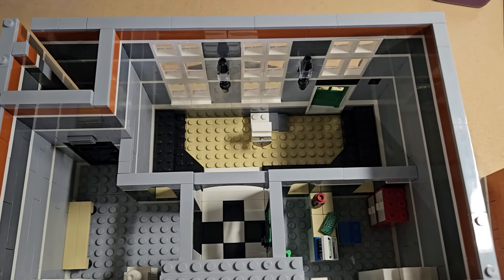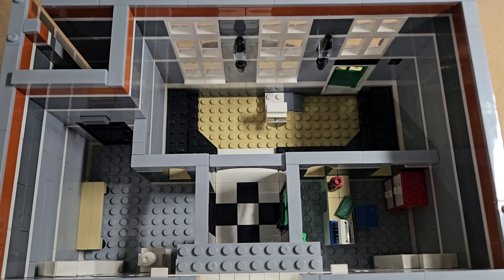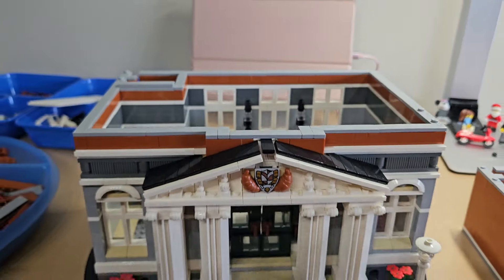The sides are just plain. We'll take this off and look at the inside. The inside — this is definitely an older set so it's pretty empty, not too much on the inside. There is an office and I do like the way they did the walls and the sconces. That's pretty fancy.